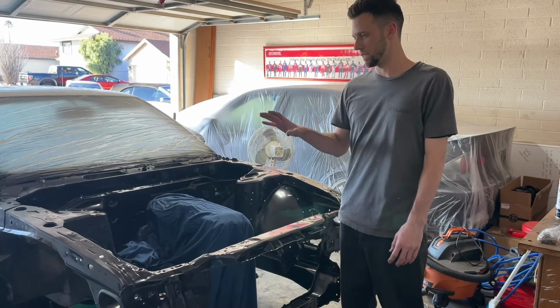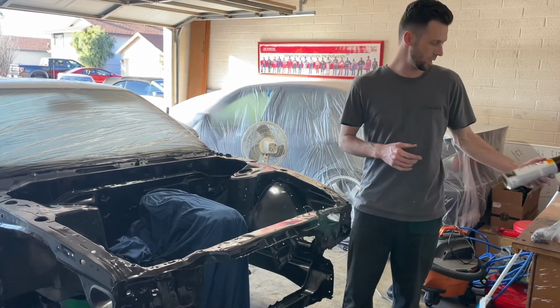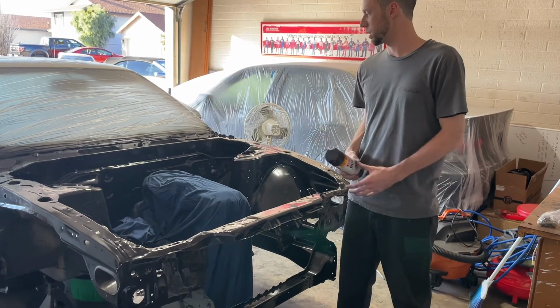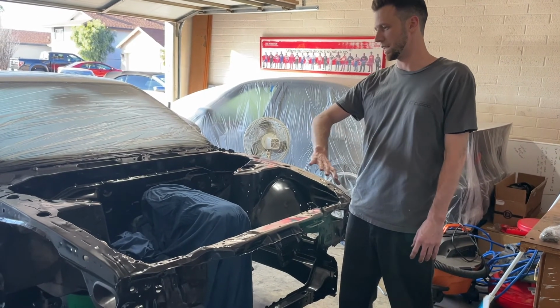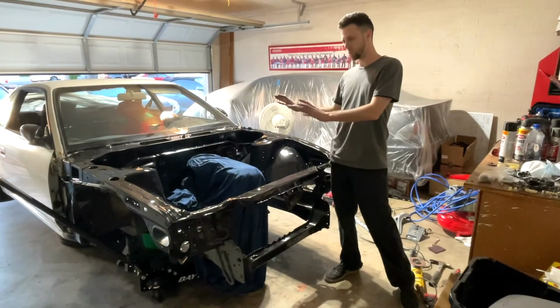We got the engine bay painted. We did like three coats of this Krylon gloss enamel here. Seems like it's gonna hold up pretty nice. The primer, that self-etching primer, it did take a while. It didn't have a smooth finish until after we got to like the third coat. So it's all looking pretty solid.